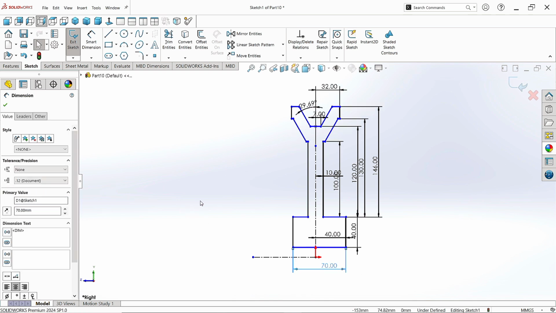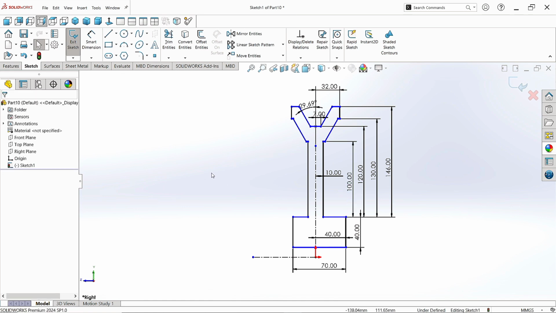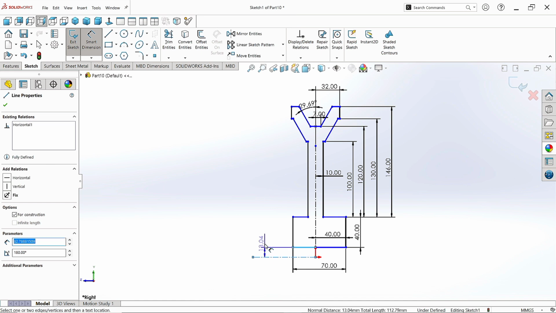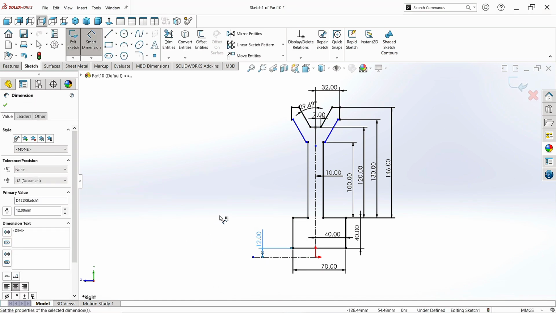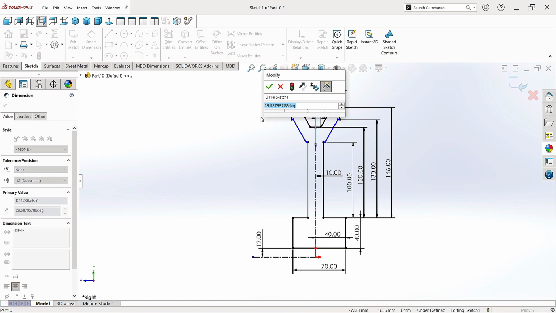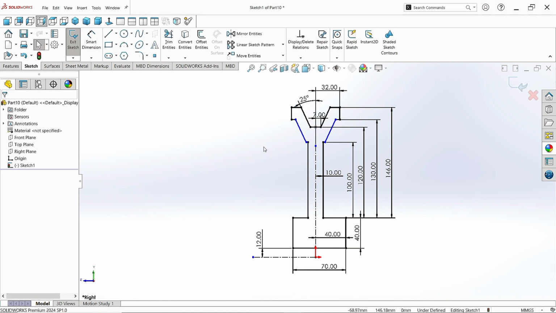Reset all the up and down dimensions one by one like this. Now take the Smart Dimension command and give the distance from this line to this one as 12 mm. Click OK. Here the angle is 25 degrees. Click OK. Again click OK to finish the command.